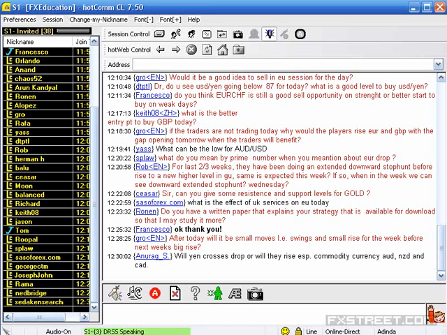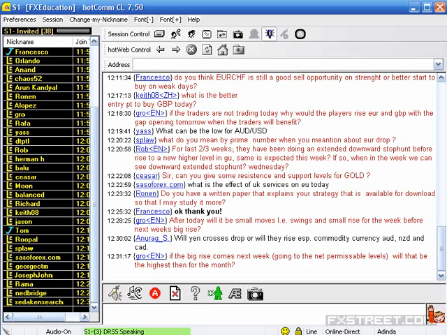And so, what do you mean by prime number when you mention about euro drop? A number which cannot be divided by any other number other than itself is referred to as a prime number. I think you have to brush up your mathematics. Then you will be able to identify what a prime number is. Probably you can search in the web on Google and find the answers rather than asking. Don't expect any answer to come simply for you without doing a little bit of search by yourself. Only if you search, you will be able to understand and remember it. Otherwise, you will just hear it today and tomorrow you will forget it.